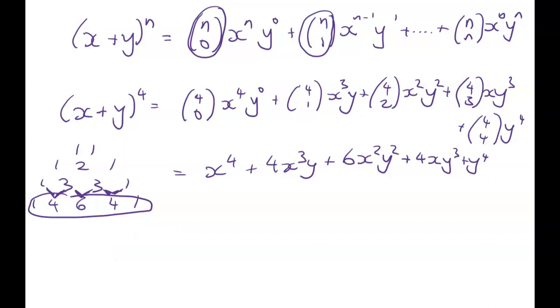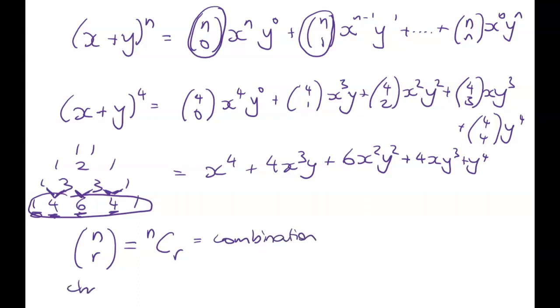What we want to think about is these Pascal's triangle numbers. What are they? Well, they're combinations. And a combination, if we have n choose r, so just some notation first of all, what we're asking is how many ways to choose r objects from n when we don't care about the order of those objects.